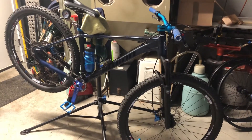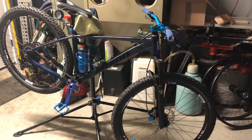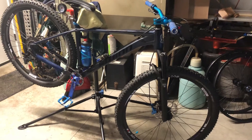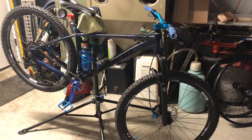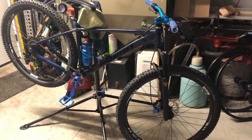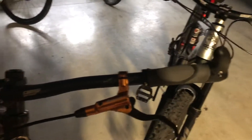The dropper post is finally working good — I lubed it up and it's going up and down like it ought to. Other than the grips, I think they're a little hard. The Ergon grips — the seating on this thing kicks you a little bit forward, and I'm going to have to go with something maybe a little softer at some point. Riding my Giant with the comfort-style grips today, my hands don't get numb at all.